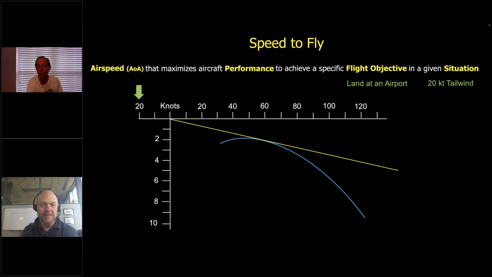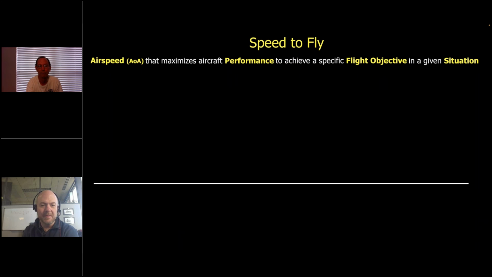Again, engine packs it in. Your objective is to land at an airport. You need the best glide over the ground. The polar tells you that you can actually achieve with a tailwind a better glide ratio than you could in a no-wind situation. It also tells you that you're not going to get that performance flying at the book number. You need to slow down if you're going to achieve best glide in a tailwind. 55 knots in this case. Okay, so just an example.